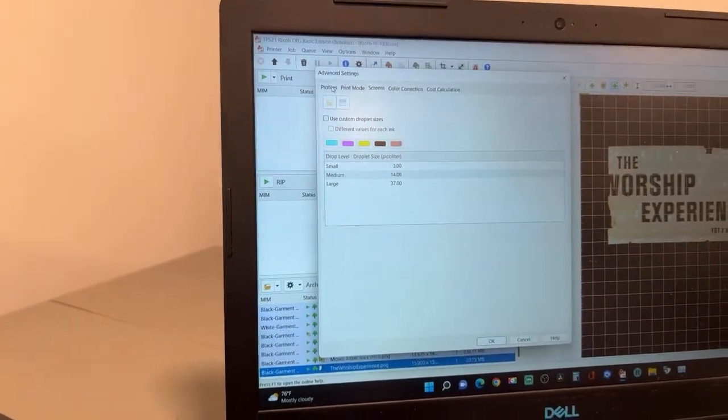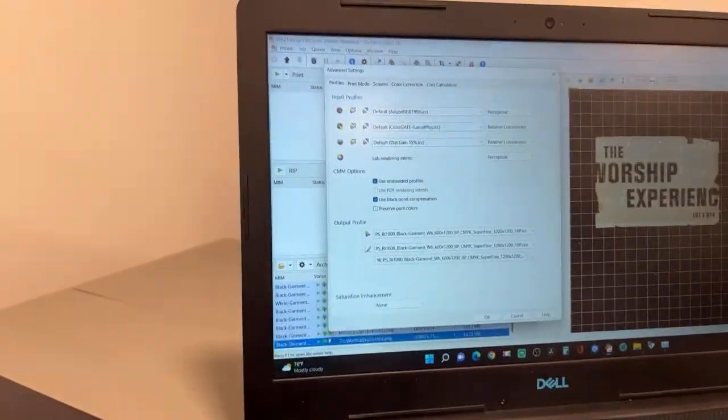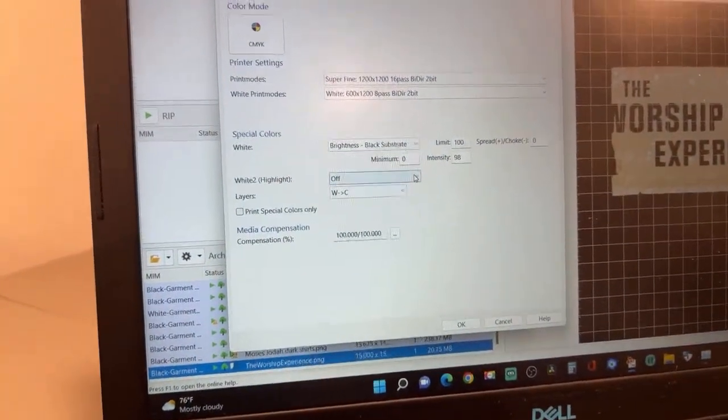But then when your prints start coming out messed up, you know what I mean? They got it set up for you. They got it set up. I don't mess with this stuff. I don't mess with it.